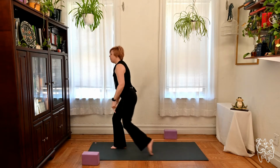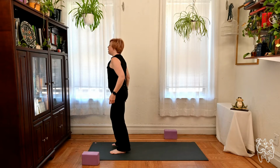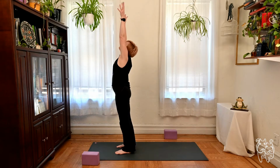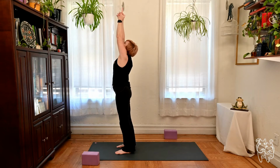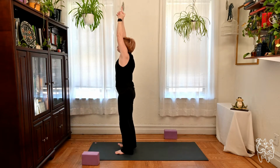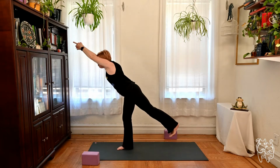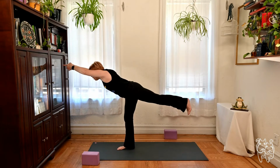Okay, so from the front of the mat, standing nice and tall, relax the arms down by your side. Big inhale, sweep the arms around, Urdhva Hastasana. Interlace fingers, index fingers point them up, biceps to the ears. Shift your weight to the right leg, warrior 3, the left leg up and back. Try to keep the arms next to the ears. One breath here.